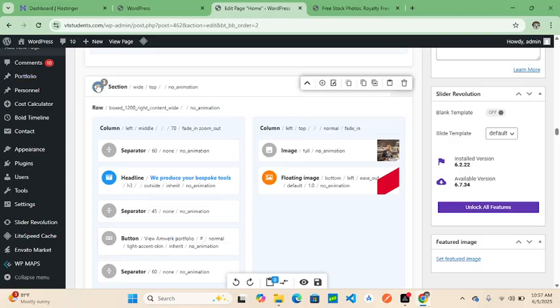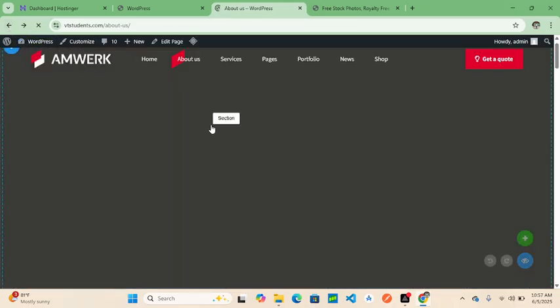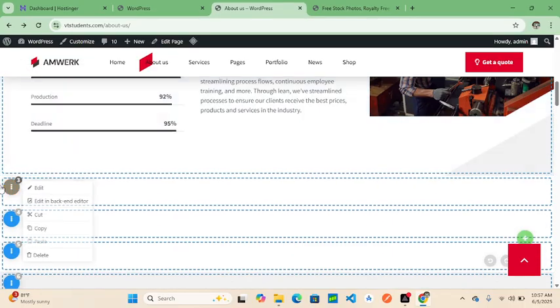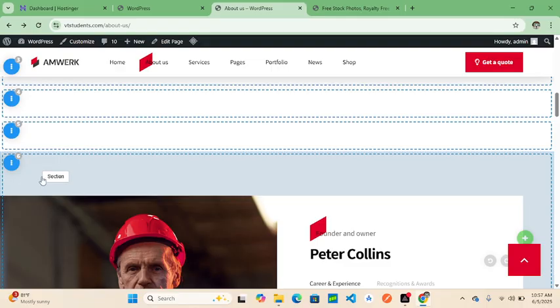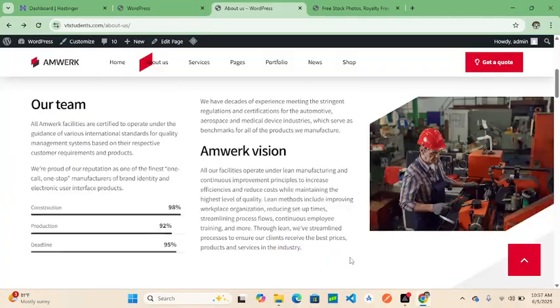So this section 3 and this section 4. Mind you, I want to take note of some stuff, right? This image slider. So let's go back and check it out because they are in different sections. This section 2, you can even see it from here. This section 3, this section 4. Let me close it up and let's see how it looks.